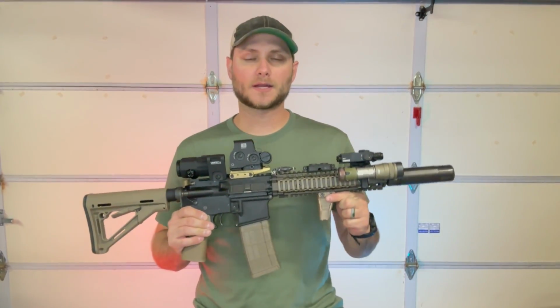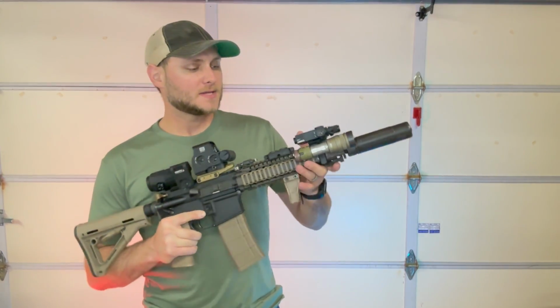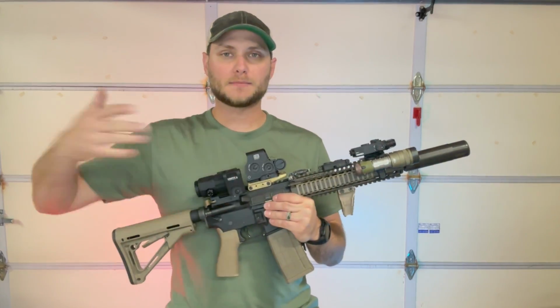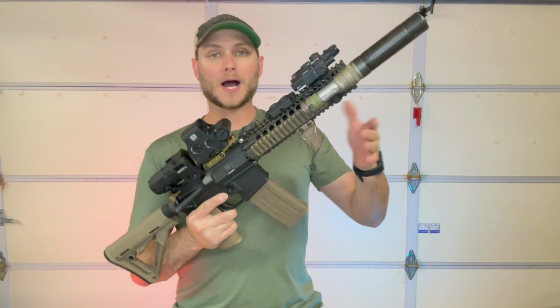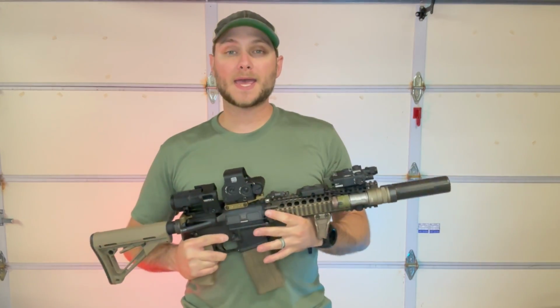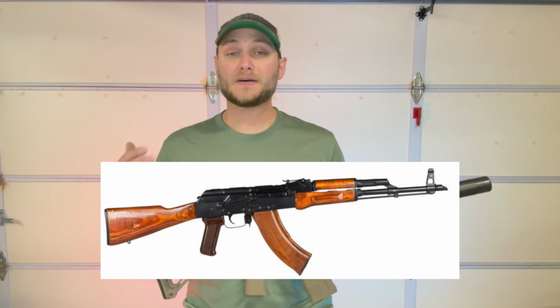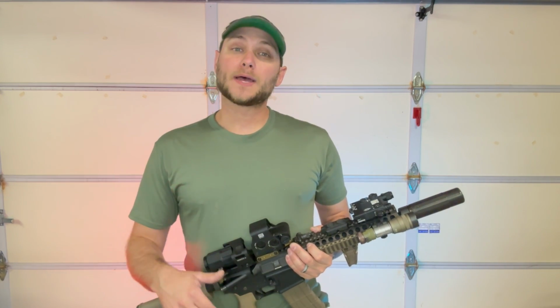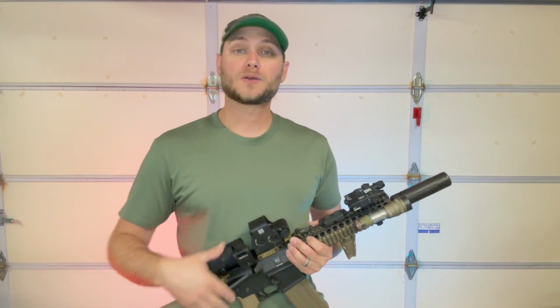AR-15s are inherently going to be a little bit easier to set up for use with night vision than an AK, since these already come with all of the 1913 rails and mounts to attach your lights and lasers and your optics to. Where when you're picking up an AK from the factory, your factory AKM typically doesn't have any type of 1913 to mount anything to it. It's just going to have that factory wood or polymer handguards. So you're going to have to swap a lot of that out in order to mount the things that you need to utilize your firearm with your night vision.